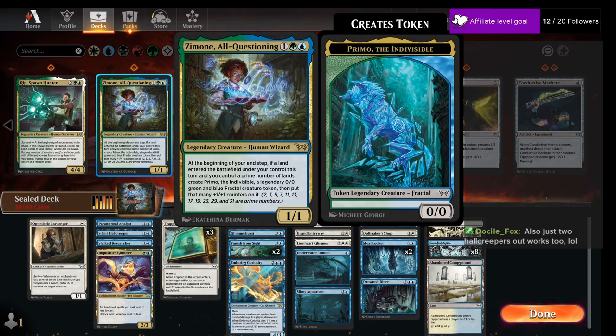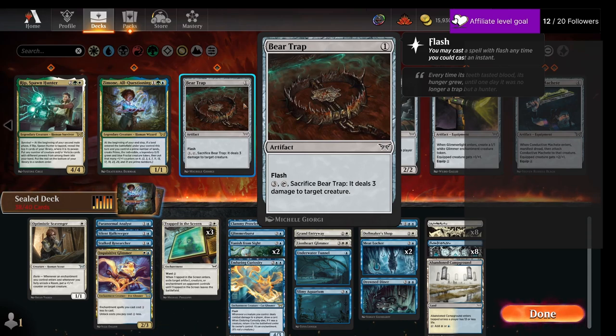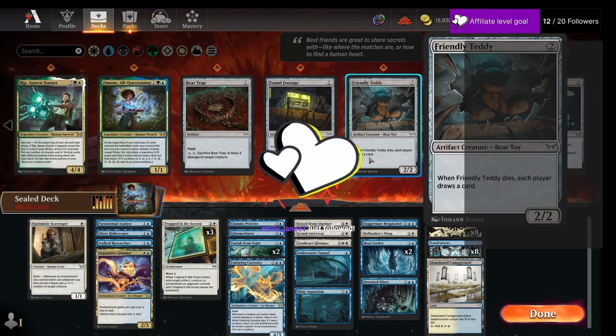If a land entered under your control this turn, you control a prime number of lands. Create Primo. 2, 3, 5, 7, 11, 13. Yeah, I don't know. Bear Trap seems decent, just colorless removal.